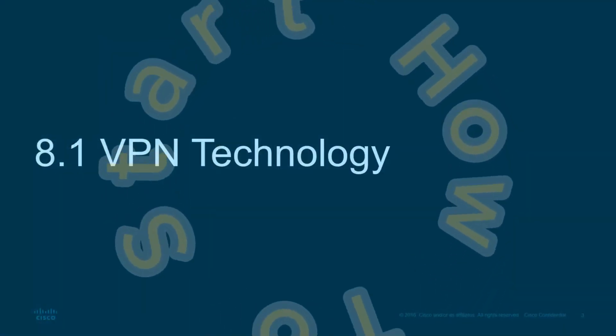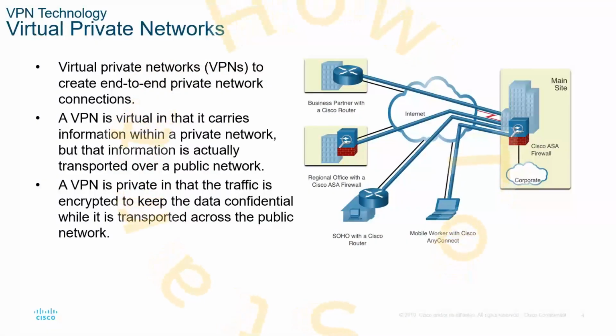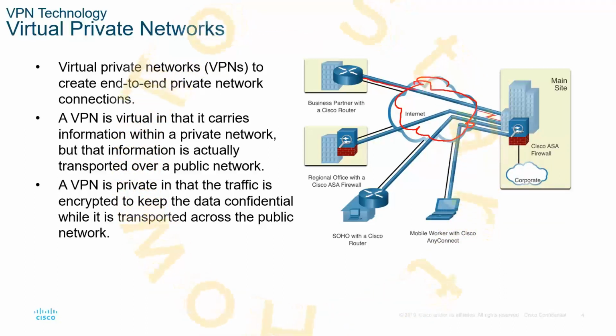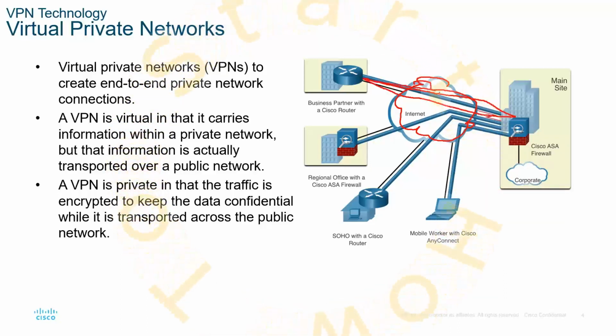So VPN technologies, they are essentially building a private virtual network through another form of a network. And this normally will create an end-to-end private network. So let me grab my pen. And so even though this is the internet, this is a public cloud, we can actually mimic a link through a public internet to make it seem like there is no network in between. The data is going to be encrypted so that there shouldn't be any form of confidentiality issues.